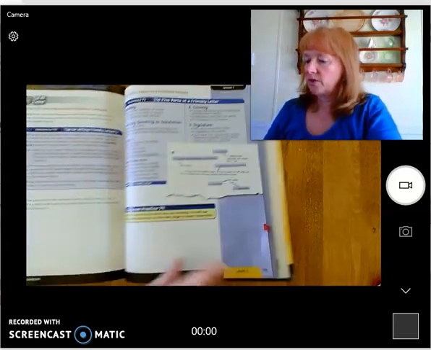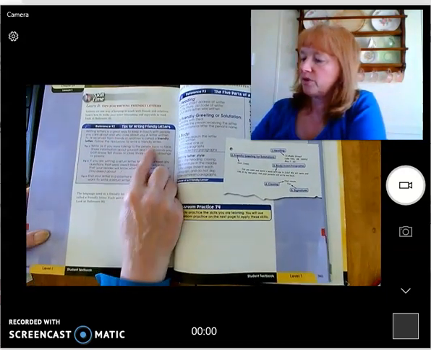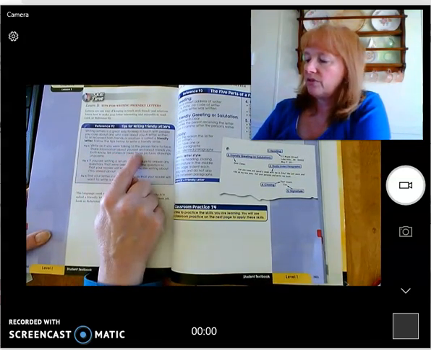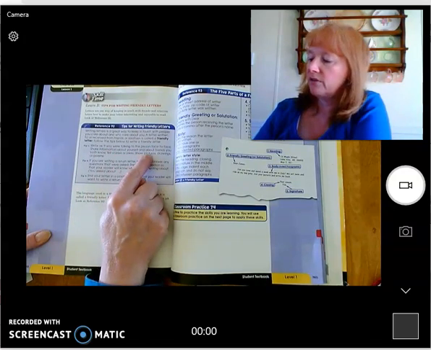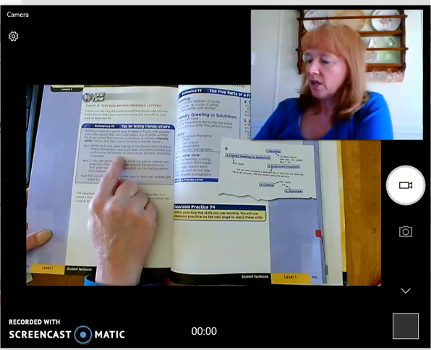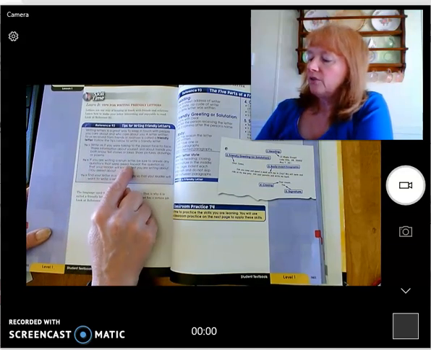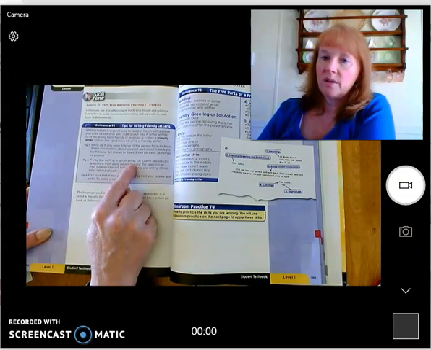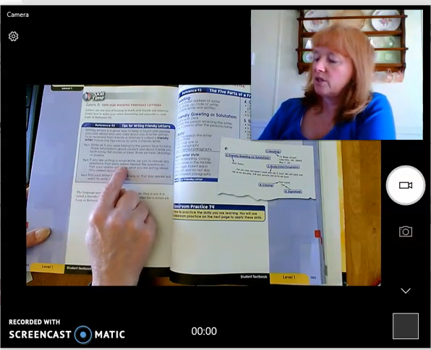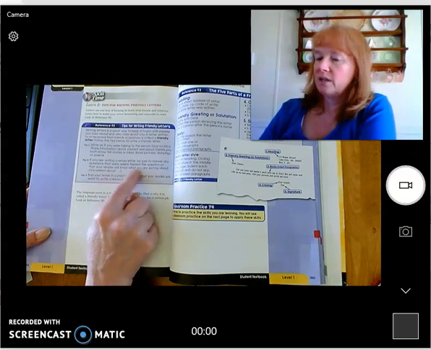Looking through chapter 24, let me show you some things that could help you. On page 362 are tips for writing friendly letters. Talk or write as if you were talking to the person face to face. Tell information about yourself or friends or family members you both know. Tell stories, tell jokes, share pictures or drawings or poems. If you are writing a return letter, that means somebody wrote to you and now you're writing back. Be sure to answer any questions that were asked and repeat the question so your reader will know what you're writing about.